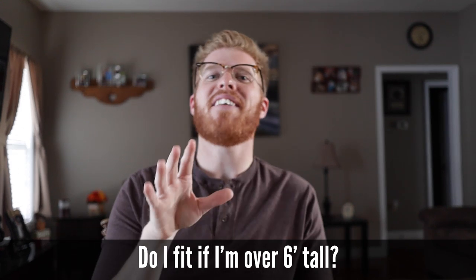Number five: if I'm over six feet tall, will I fit in this sleeping bag? The short answer is I would get the long version even if you're under six feet, because you're going to have more room and it won't be as constrictive. The manufacturers on Amazon even say don't get the regular size if you're an adult male. At six foot three, my hood doesn't fit really great and I can't stick a pillow inside, so I'd definitely go with the long version. If you're over six three, expect your head to stick out a little bit.